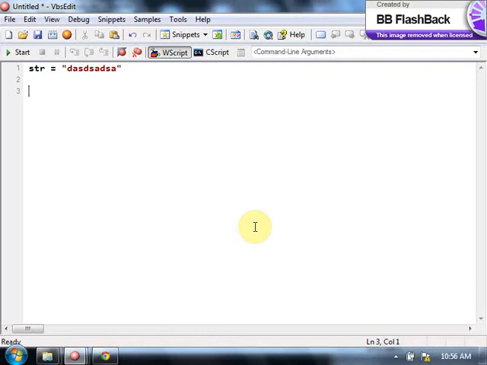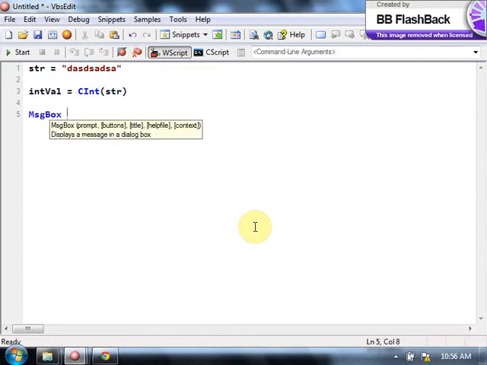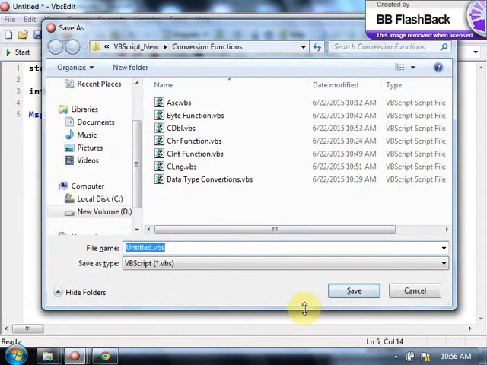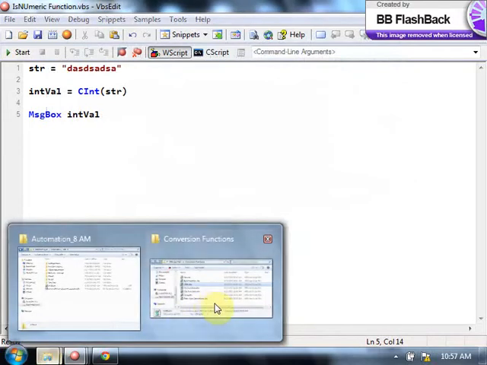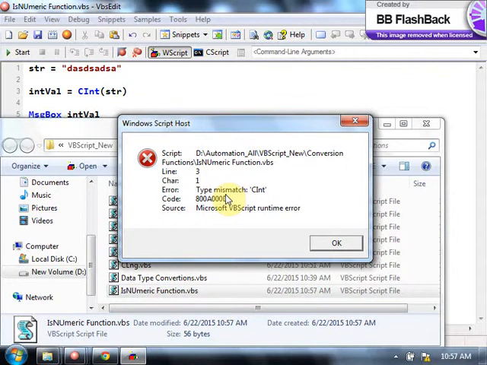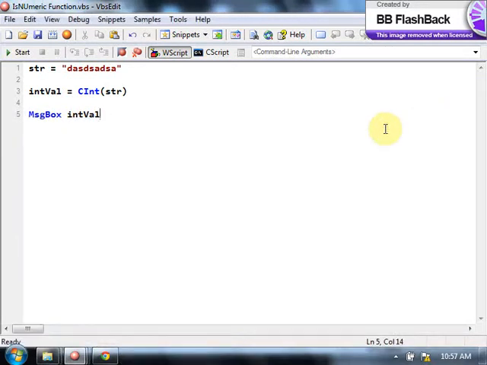So if I say value equals to CInt of str and show it in a message box, what happens? It says type mismatch, because the value you have provided is wrong. So alpha characters or special characters cannot be converted into numeric types.